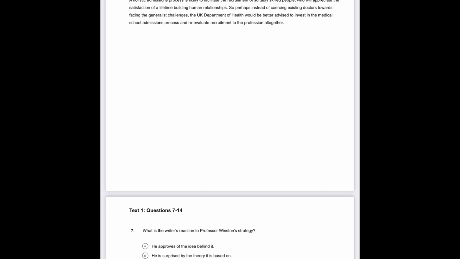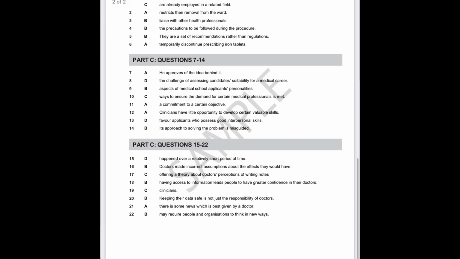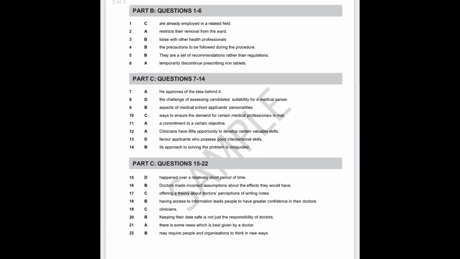Now you can argue that the first paragraph may not have the answer. You may have to read the entire text, but that is not how OET questions are framed. OET questions are framed in a very simple way. I am sure the first paragraph itself would be good enough for me to find the answer, and based on the first paragraph alone, I think the answer is option A. Question 7, option A. Let's go to the answer key. And yes, question 7 has answer A.